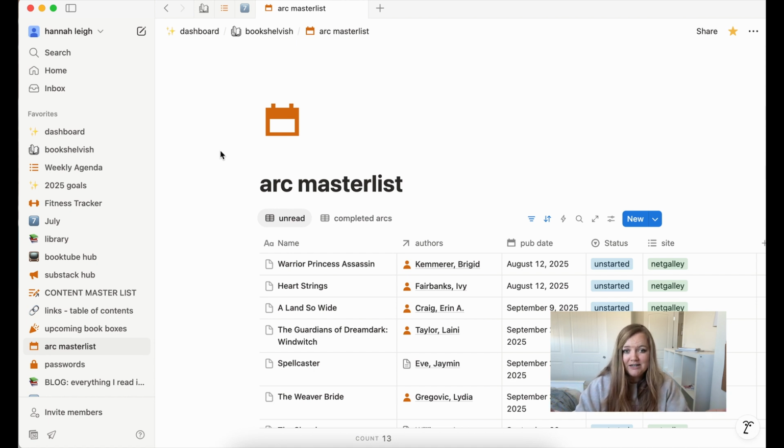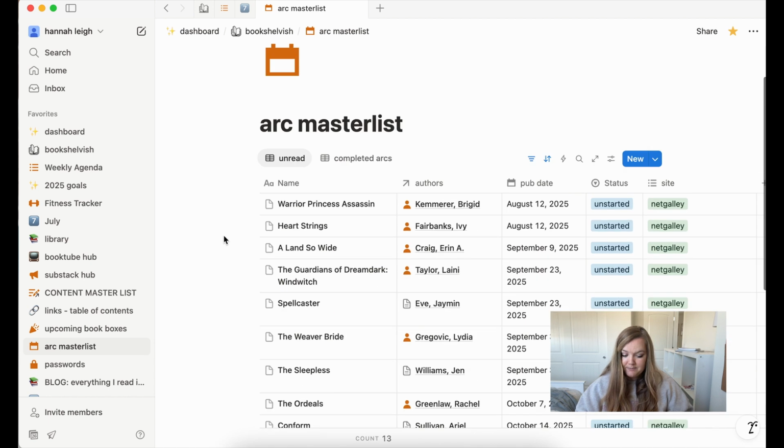And if I get rejected, it's almost like a sense of relief for me, which is bad, but it means that I don't have to put it on this list and I don't have to keep track of it and I don't have to read it by a certain time. It's not like you go to prison if you don't read the ARCs on time, but I really like to, and it stresses me out if I have an ARC and I haven't read it by the time pub day rolls around. So this is just my way of keeping up to date with that.